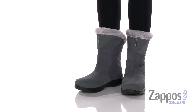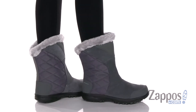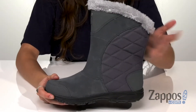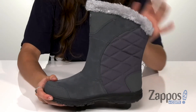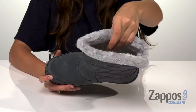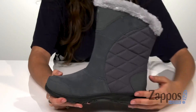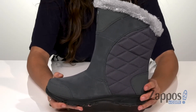These slip-on boots are sure to keep you nice and cozy and most importantly dry. They're crafted with a leather and textile upper that's waterproof. I really like this quilted finish they have. They have a faux fur collar for some added flare. Inside is soft textile lining that will feel great against the feet and legs, and a cushioned footbed for all-day comfort.